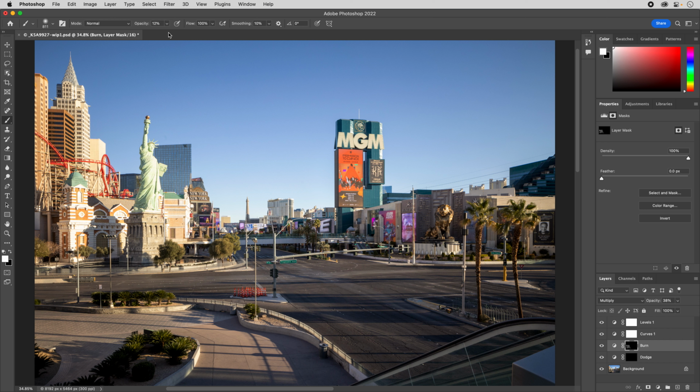Now the reason that I keep my opacity so low is that I don't want to do this dodging and burning in one big hit, because then you'll see it. You'll really see the effect. So if I take this up to 100% and I burn in the sky, you can really see where I've made that burn happen. I'm going to undo that, and I'm going to come back down to 10%. And if I do it a bunch of times and subtly burn that sky in, now it makes it a little bit harder to see where the edge of my brush is. It's a more amorphous shape up there. I'm going to undo all of those.